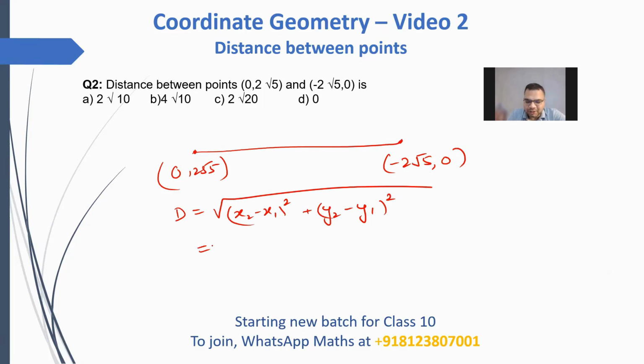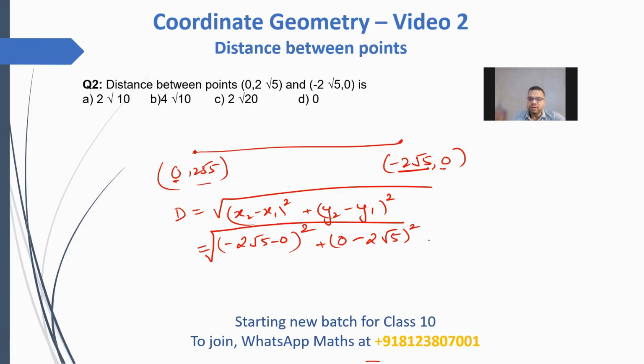Okay. So let me also do it in parallel. So we have minus 2 root 5 here. So I'll put minus 2 root 5 minus 0 square plus, if you see the y is 0, 0 minus 2 root 5, which is coming from here. Okay, so this becomes the square of these two things. Since we are subtracting 0, it doesn't make any difference, so we'll just remove it. So it becomes root of (2 root 5) square plus (2 root 5) square. So I've removed the minus as well because if we square a minus, it becomes plus.